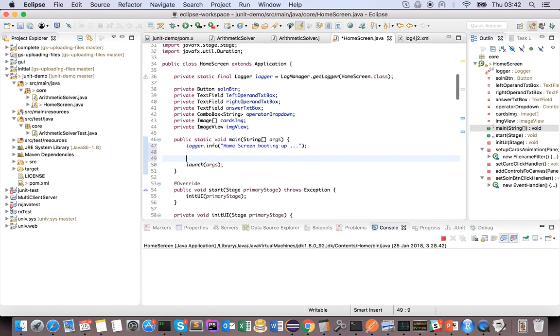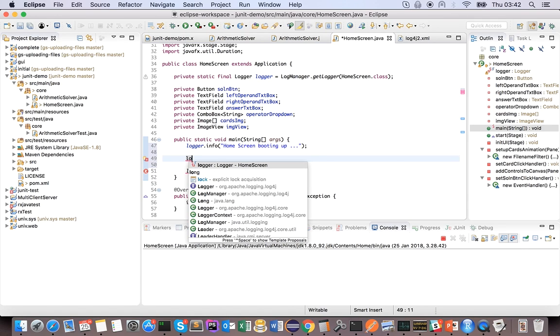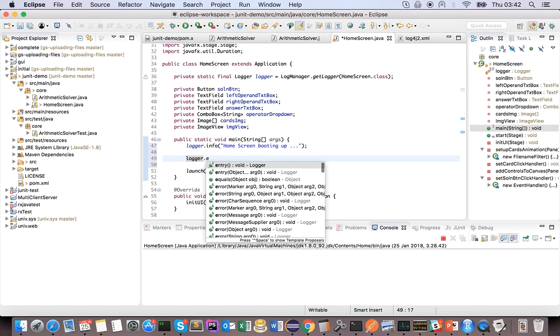With log4j, there are different levels of messages you could log. In this case, we logged info, but you could log, let's say, error. You could log trace messages, you could log info messages, and you could do some debug logging. These are just different levels for log4j that state how important or how critical this message is.